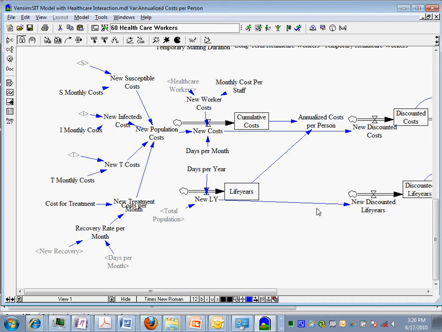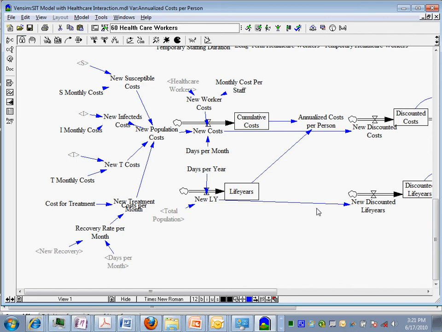Have you checked your units? That's what we were doing last time. So here's the new cost we're adding per month. Is that hectares per dollar? There's a legitimate question here. She's saying, how are you adding the new cost to that? I think the units might not be consistent with the above ones, because the new treatment cost per month is a kind of rate, but for the above one it is dollars.